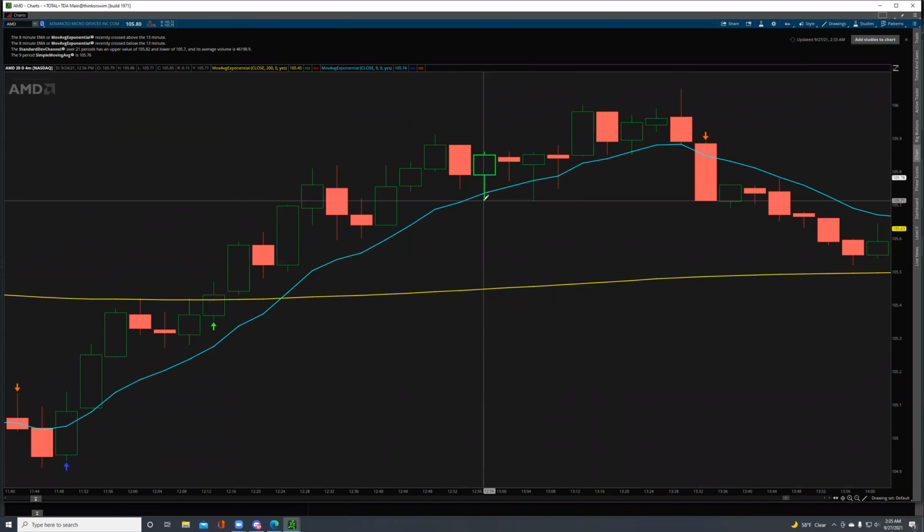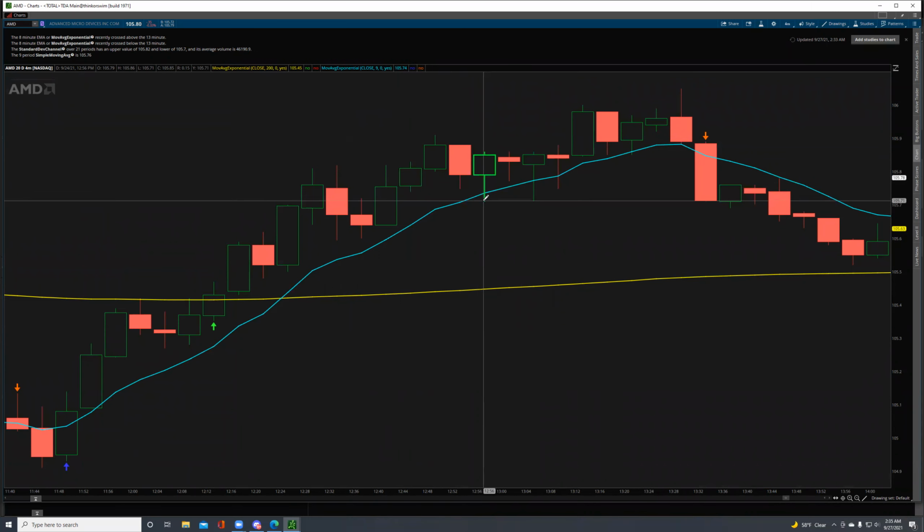Okay, so this is very self-explanatory, right? So you have your signal line, which is here, your red line. You can change your time periods and stuff like that. What we're going to do is just go back to the 1 hour chart. It's a little simpler to read, but you get a lot of false breakouts here.